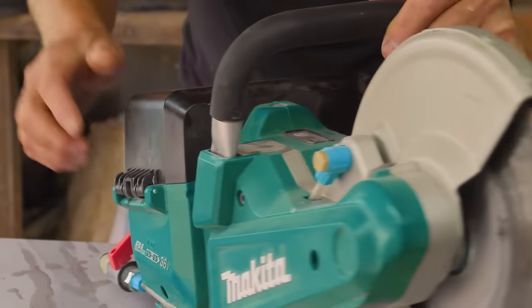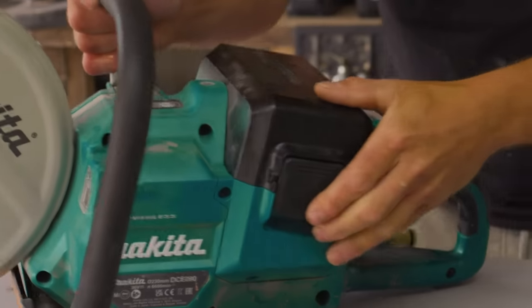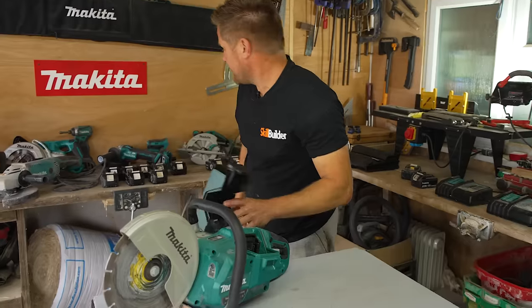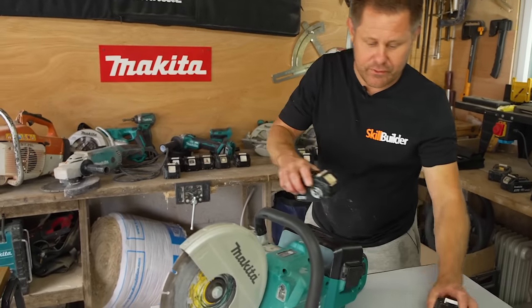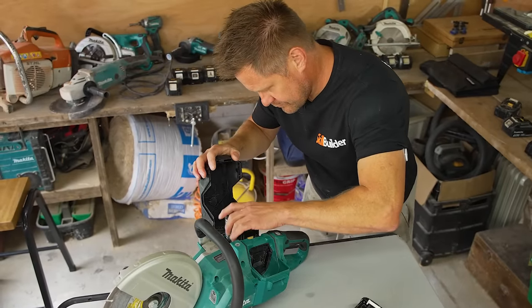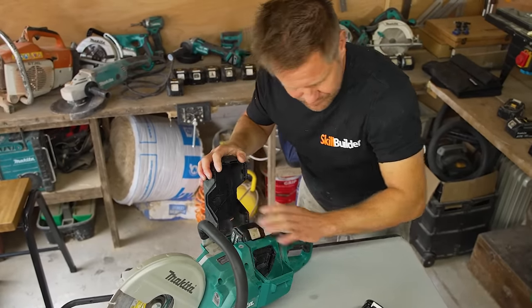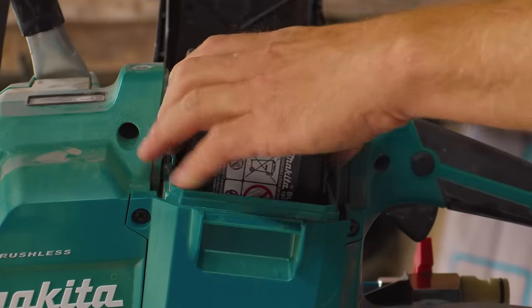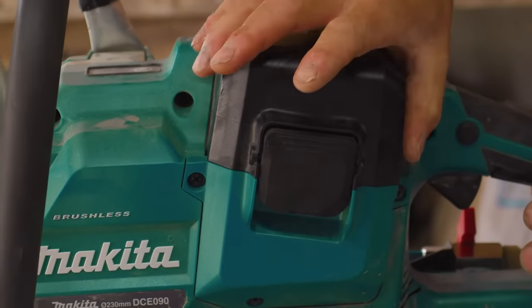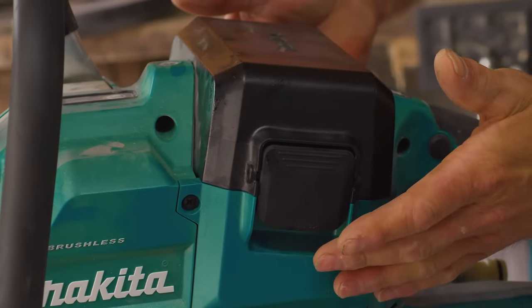And speaking of the batteries, this is the battery compartment here. So we have two 18 volt batteries. If I just grab two 5-amp-hour ones. There's one, and the other one. And that locks down and forms a completely watertight seal there. So this has a soft start. I'm going to just start it.